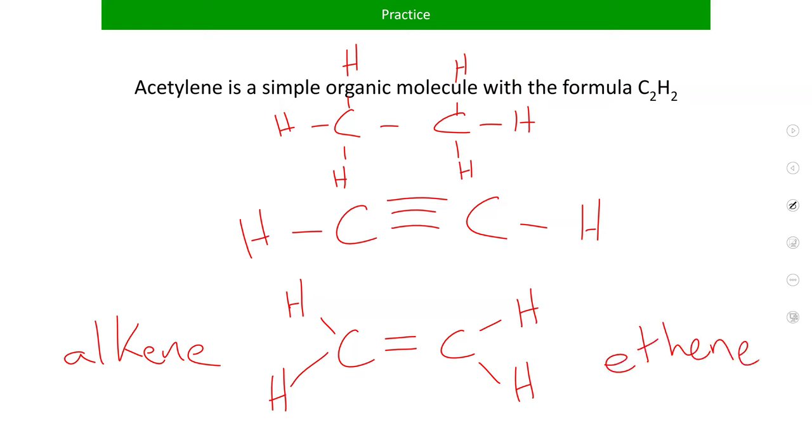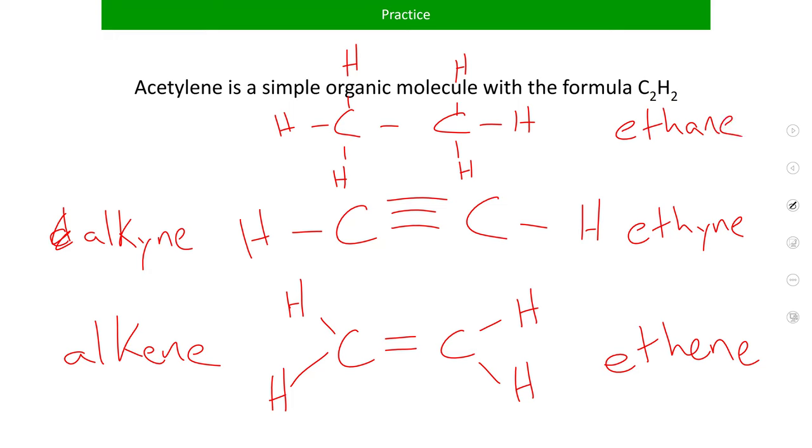So is acetylene also ethyne? Exactly. So this is an alkyne. If it's a triple bond, it's an alkyne. So we name it ethyne. So this is going to be the number one way that we indicate what functional groups we have. It's not something we name with a prefix like a halogen or a branch. We do it by amending the ending. Instead of ethane, you get ethene or ethyne.